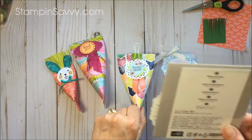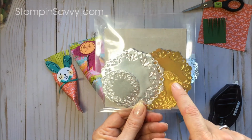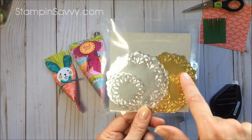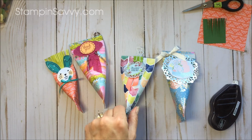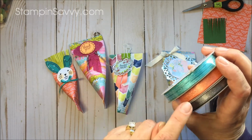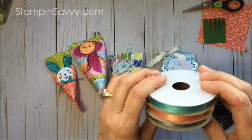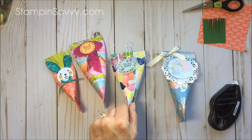And then behind it, I've got the metallic foil doilies. I really like these because they come gold and silver to the pack, and they come in 2 sizes. So you get 6 of each, you get 24 to a packet. And then just as a little accent here, I used another celebration item. This is the shimmer ribbon that comes in Bermuda Bay, Calypso Coral, and the Basic Gray. All 3 of these come as one reward, which shimmers. It's really, really pretty, kind of a glittery effect. So again, that's a freebie with $50 that you purchase.